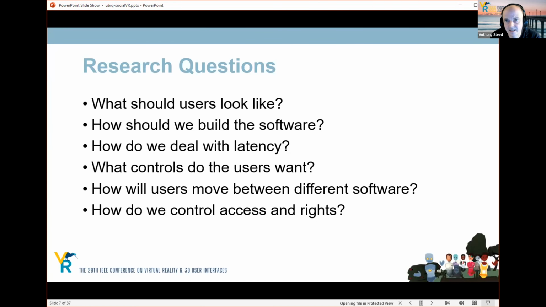And how do we control access and rights? This is one of the active projects at the moment, which we won't talk about today, but is ongoing over the summer: if you've got a bigger space, how do you embed the types of rules that, say, Verbella has about who can speak and who can't speak, and promoting people and so on.